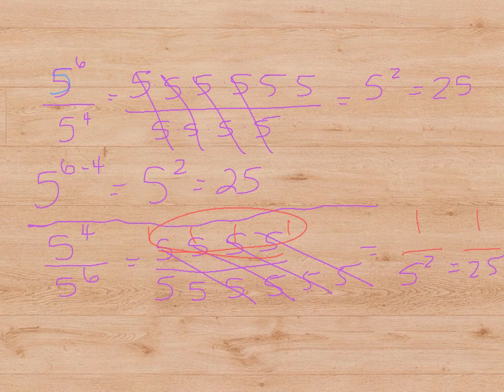Okay? So, leading us into negative exponents, let's use our rule from up above. Our rule up above, we had the top number minus the bottom number and gave us 2. Well, if we do that same logic here, the top number minus the bottom number would be 4 minus 6, which gives me negative 2. So 5 to the negative 2 has to be exactly the same as this number over here, because we just showed we're working with the same problem. So how does that relate? Well, let's see what that actually means.